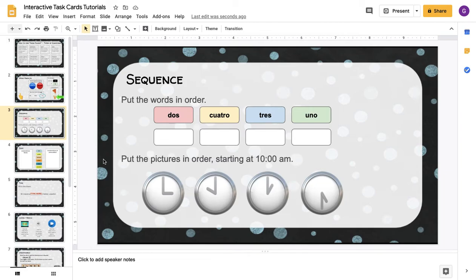In this video we are learning how to sequence items. You may need to sequence text or pictures. To put the words in order, you may need to read a story or listen to a video or audio, or recall something from an earlier card.